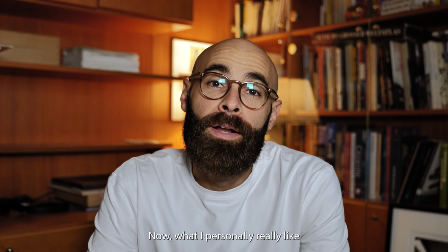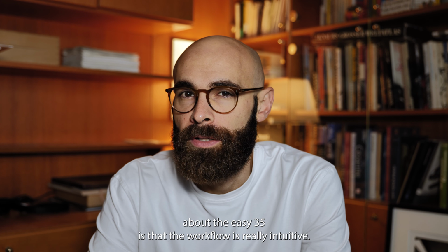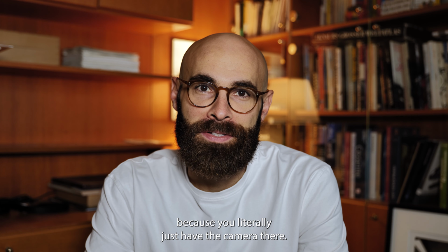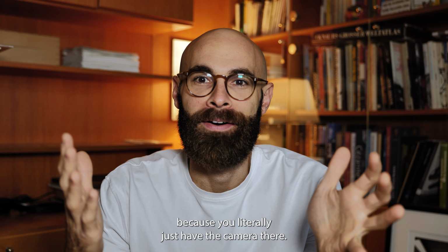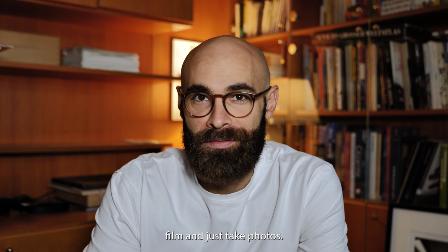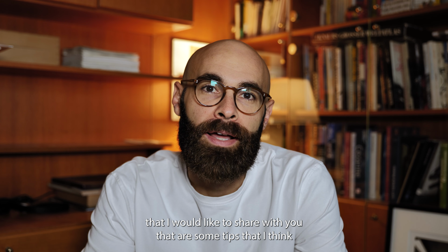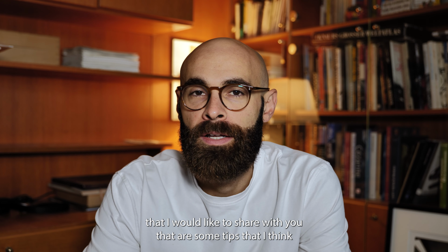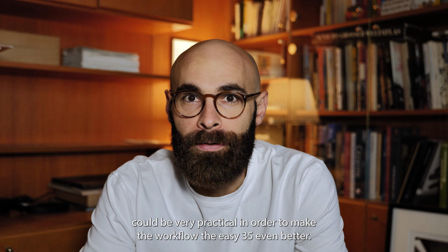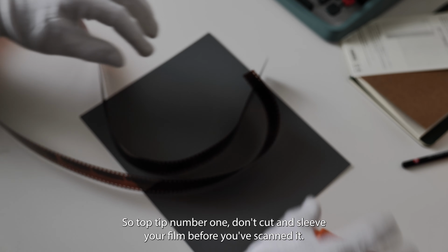Now, what I personally really like about the Easy35 is that the workflow is really intuitive. It's as close to taking photographs as anything else because you literally just have the camera there. And since you don't need a tripod or anything, all you need to do is feed your film and just take photos. So here's a quick run through of some tips that I think could be very practical in order to make the workflow with the Easy35 even better. So top tip number 1, don't cut and sleeve your film before you've scanned it.